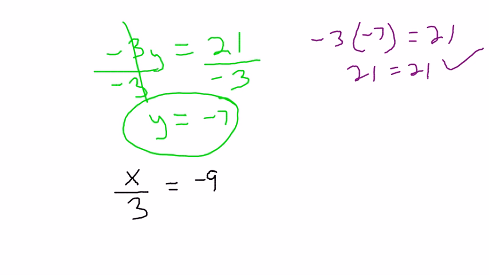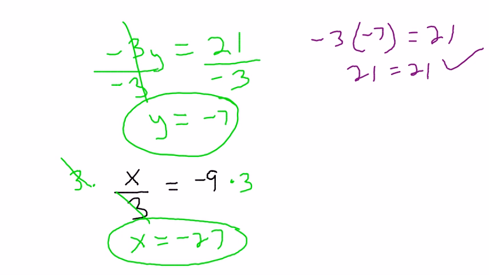Now, in this case, in our original equation, we are dealing with division. We are dividing x by 3. So ask yourself, what is the inverse or opposite of dividing by 3? Well, that would simply be multiplying both sides by 3. So we will multiply the left side by 3, and to balance it out, we will multiply the right side by 3. Well, my 3's cancel out because 3 divided by 3 is 1, so I'm left with 1x, or x, equals -9 times 3 is -27.